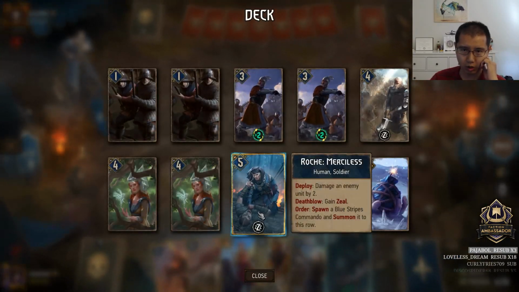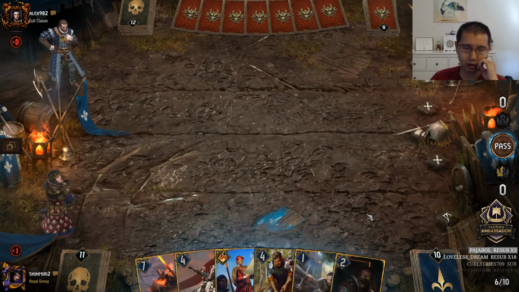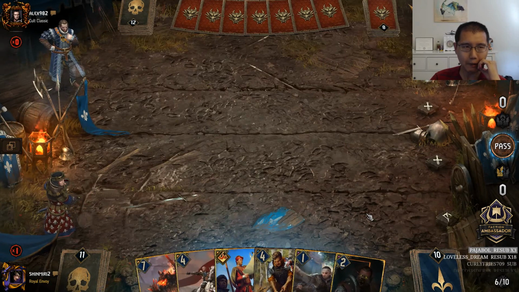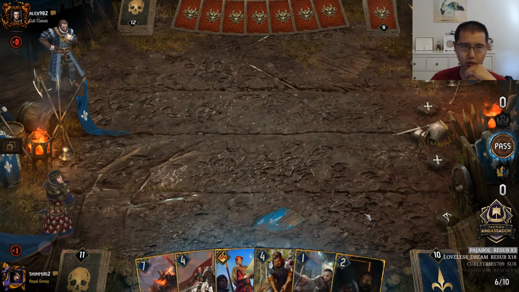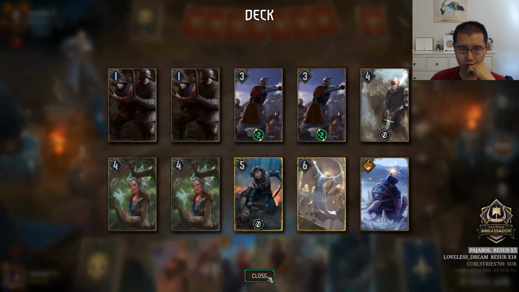We're looking to draw Roach Merciless or Pavetta by round 3. The safe thing to do here would probably be to pass, to make sure we have Last Say so that he can't Superlock our Draug.